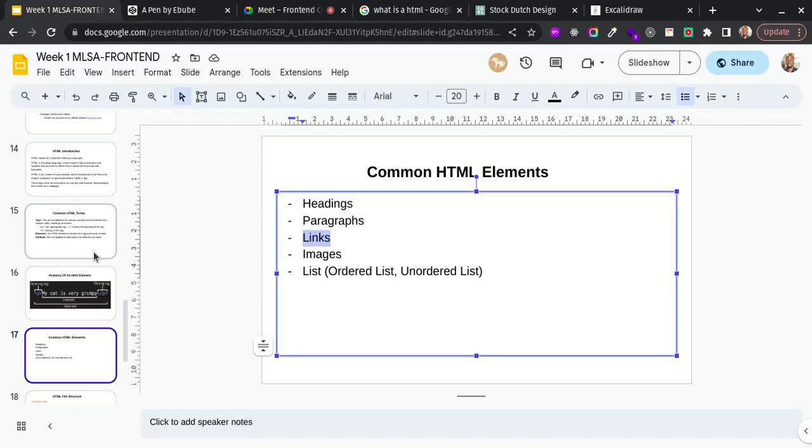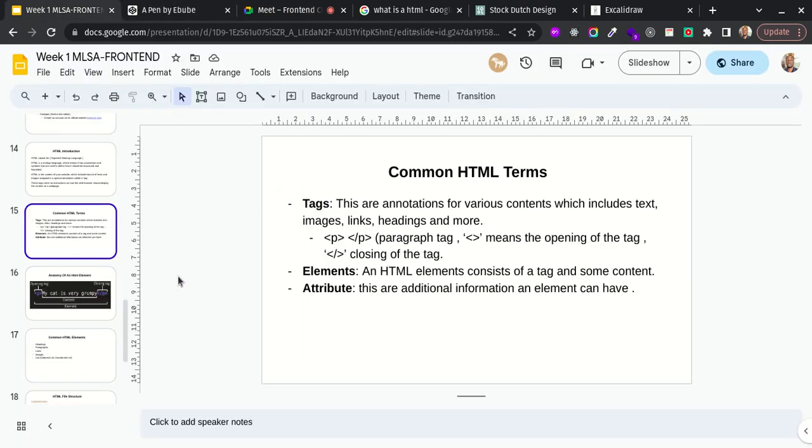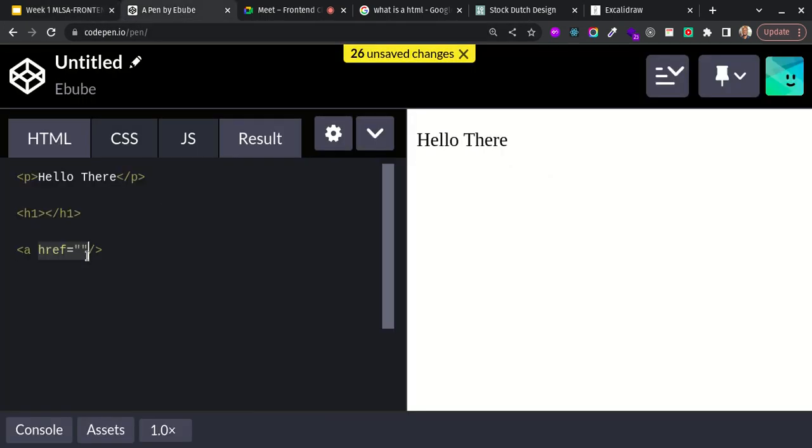As I mentioned earlier, there are three terms: a tag, an element, and an attribute. What is in between here is what we call an attribute. An attribute is usually put inside an opening tag. And as we move forward, you may encounter more attributes. So going over it again, call this the opening tag, and at the end the closing tag. For the H1, opening tag, closing tag, and whatever you put in between is our content. "Hello there" is all our content.